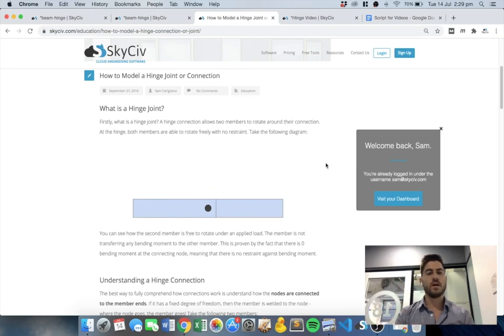And so it manages the different types of forces that are transferred from one member to the other. It's very important in structures such as trusses or in bridges, because they're utilizing the forces differently, which we'll see later in the video. So it's really important to get these types of connections right, because they can drastically alter the accuracy of your model, because these two types of connections do behave very differently. It's important to understand these principles and make sure that you're modeling them correctly in your structure.